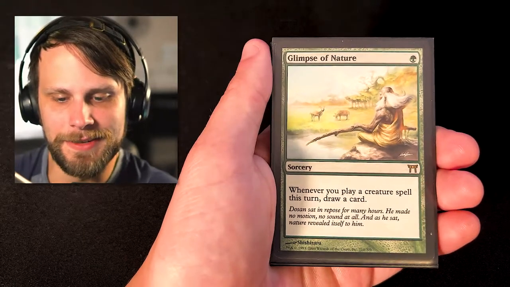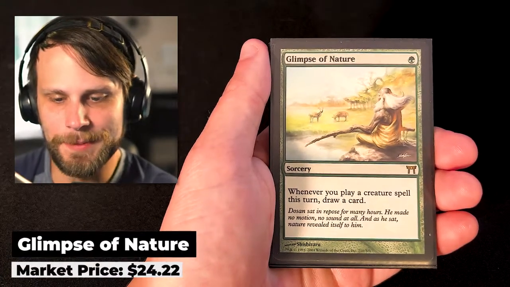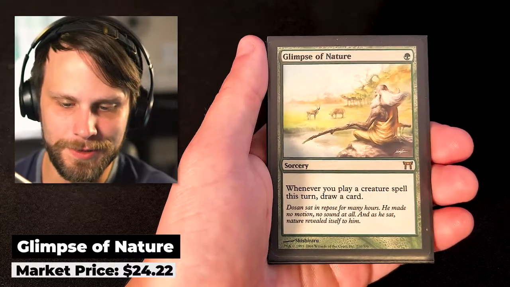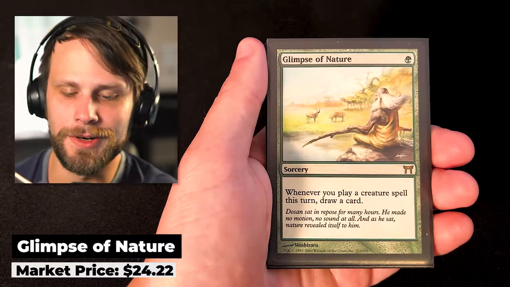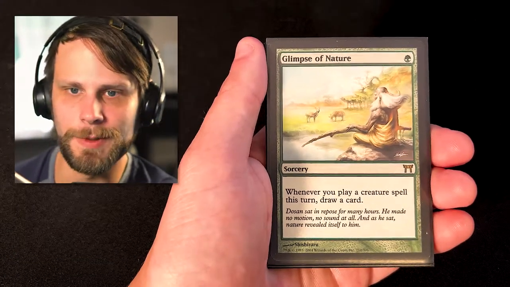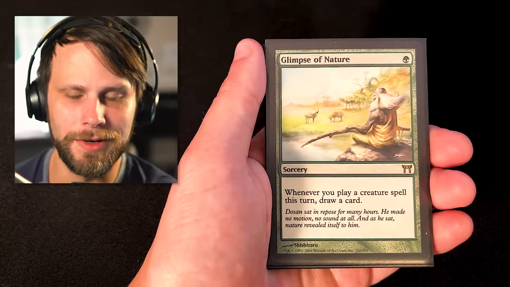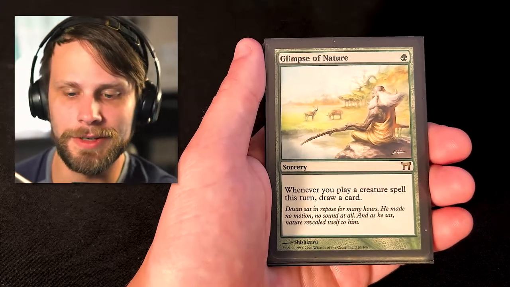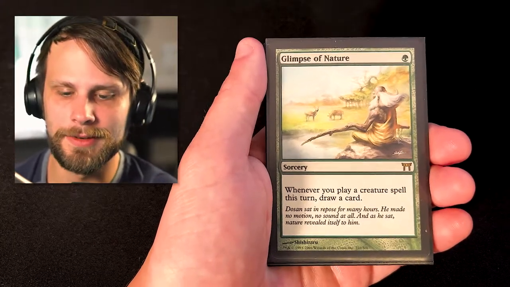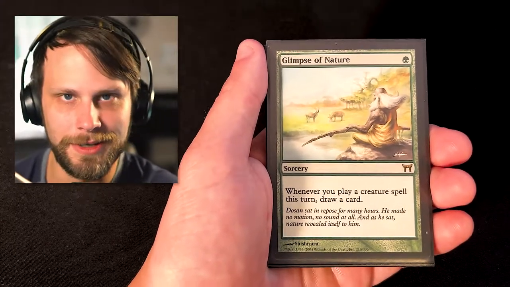Yes, Glimpse of Nature. This is a really cool card. So this is a Champions of Kamigawa, 1 green mana for a sorcery. Whenever you play a creature spell this turn, you draw a card. You may be thinking, well, wait, we've got cards like Beast Whisperer that anytime you play a creature card, you draw a card, but it's a creature itself, so it sticks on the field. It does a lot more for you and all that stuff. Technically, you are correct.